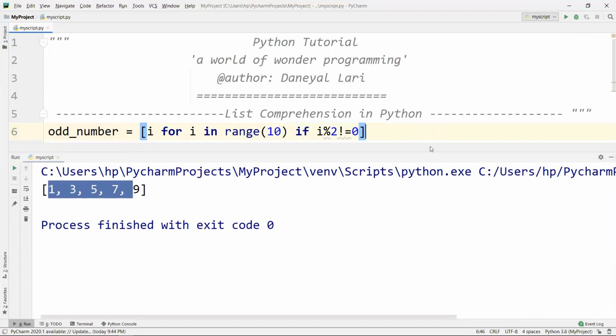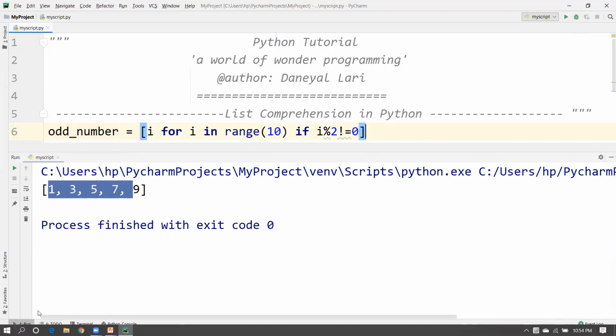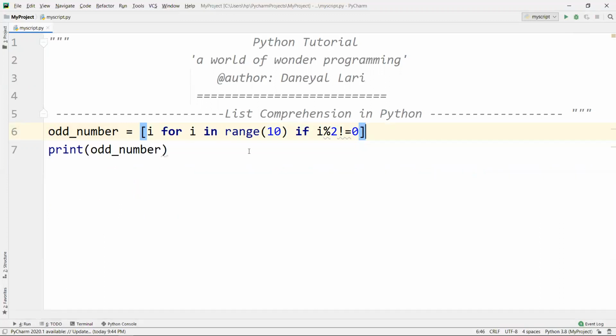And suppose you want it to contain both odd and even, and accordingly print the value. So if you have if else, in that case if else will be written before your loop. Just remember this one.